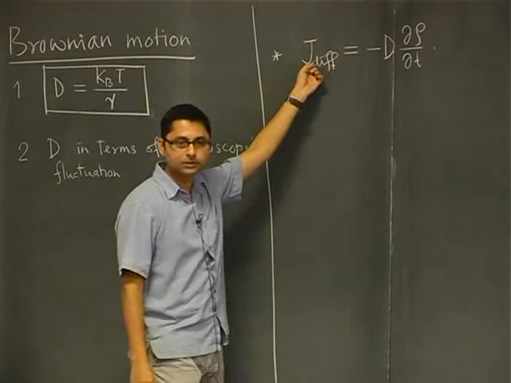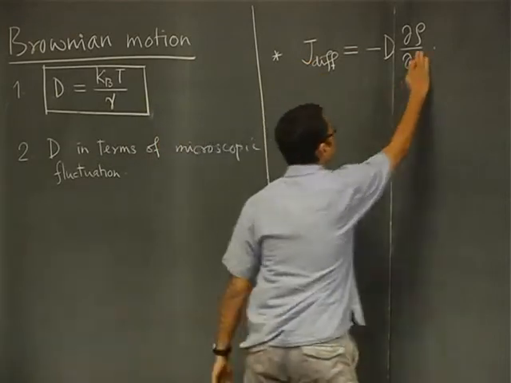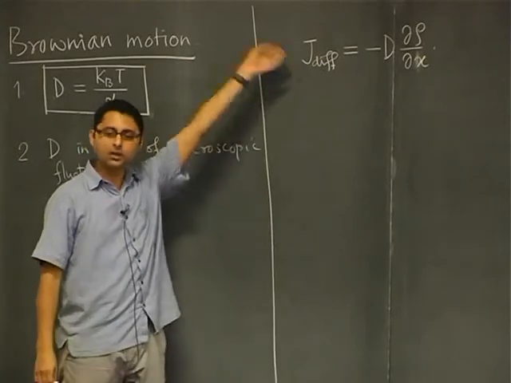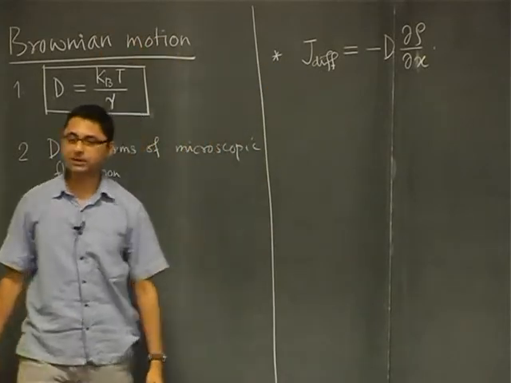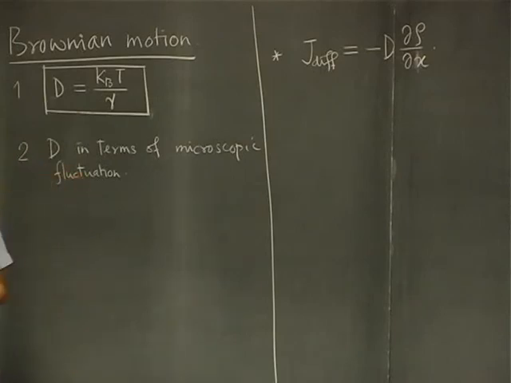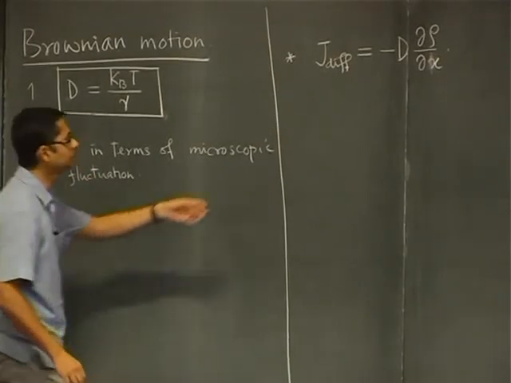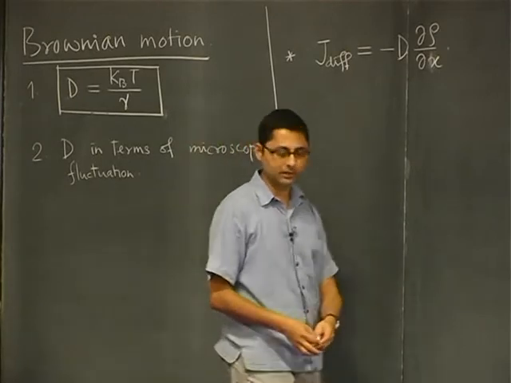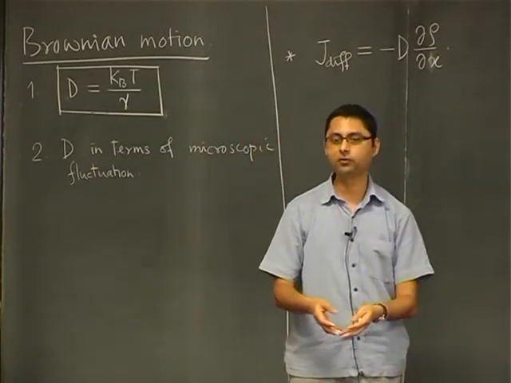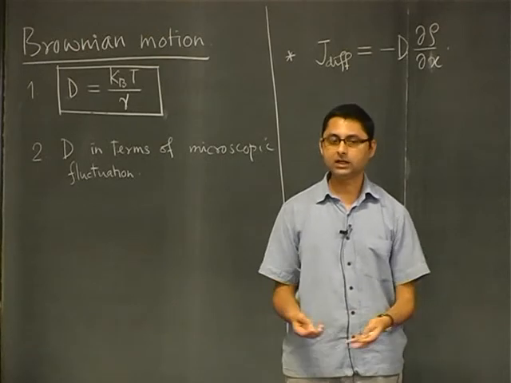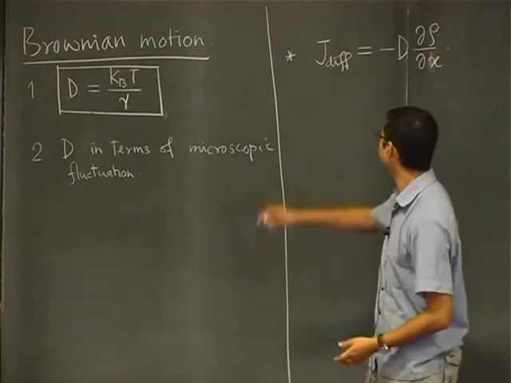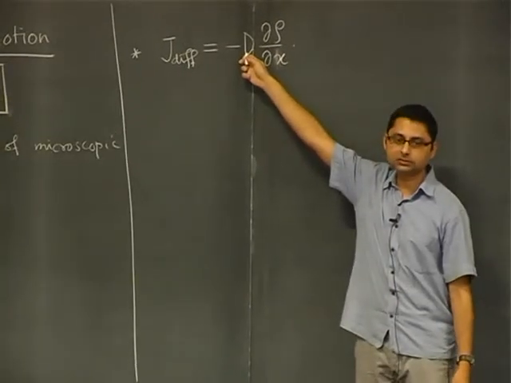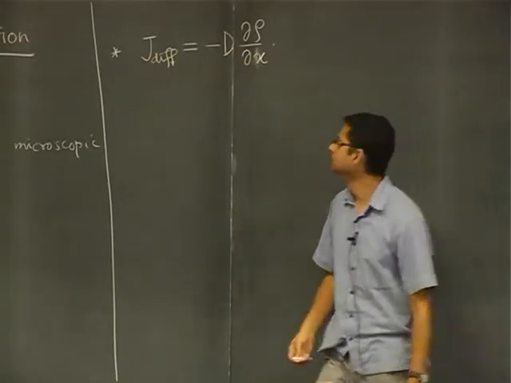Yeah, this is Fick's first law, and it was proposed much before Einstein's equation, right. This is something from the 1800s. It is a phenomenological law. It says that if you have a density gradient, things flow from high density to low density, and therefore there is a current, and the current is proportional to the density gradient to the lowest order, and there is a proportionality constant which is called the diffusion constant, right.